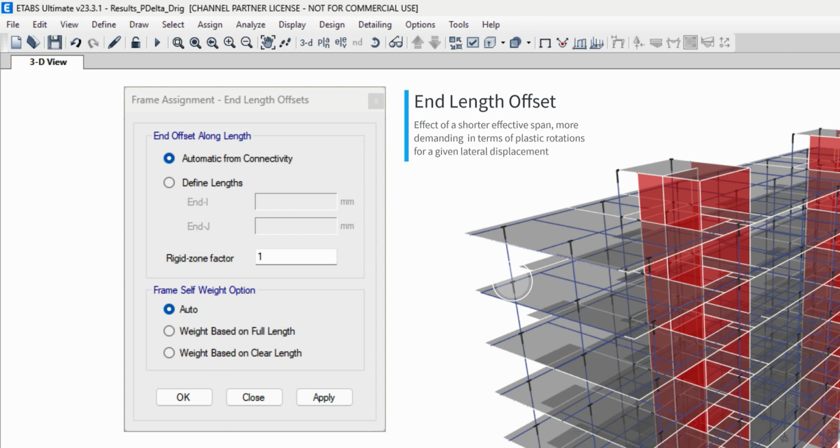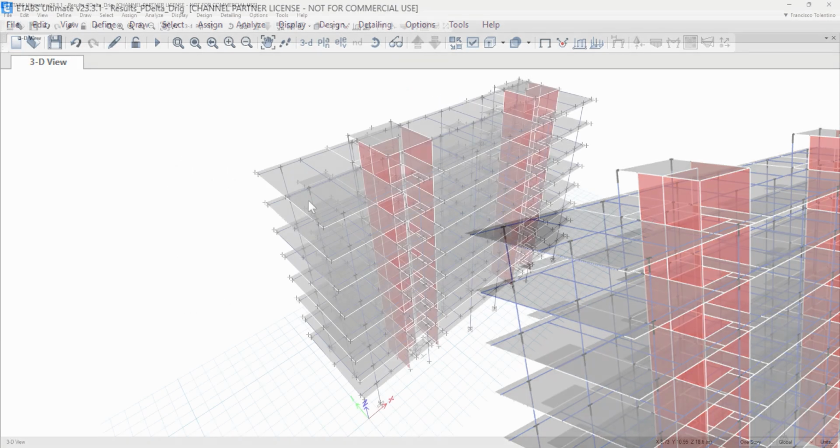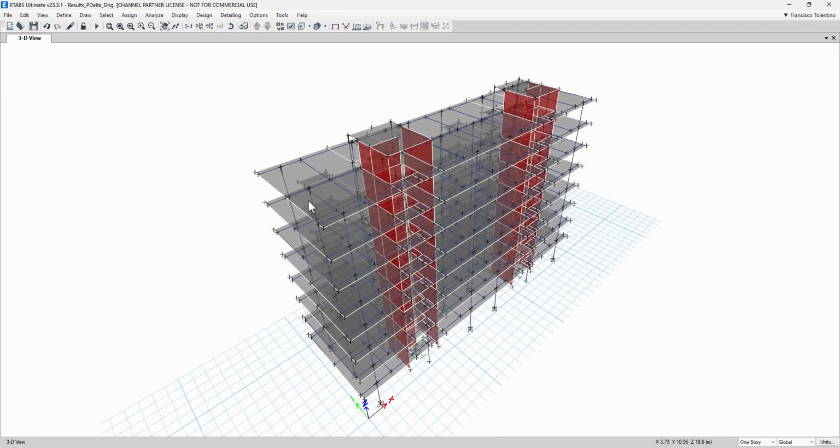This matters for two reasons. First, plastic hinges will later be placed at the member faces, not at the analytical joint center lines. Second, reducing the clear span concentrates the imposed lateral drift into higher chord rotations, which is both more demanding and more representative of the deformation demand on the hinges.